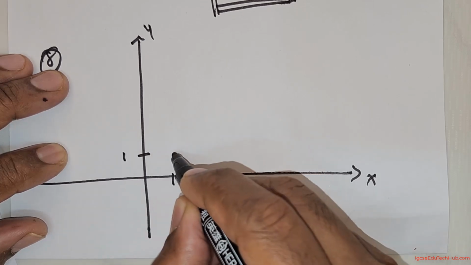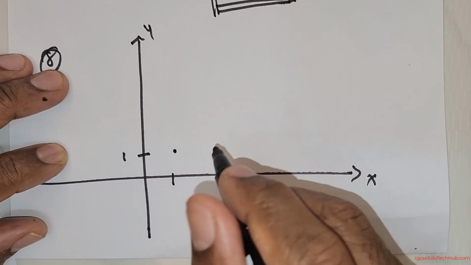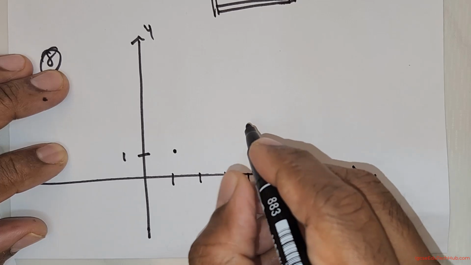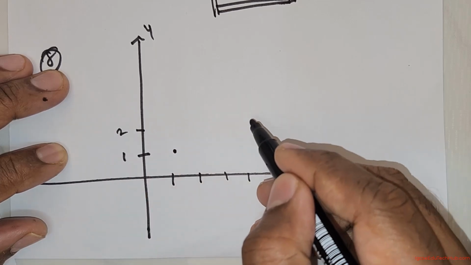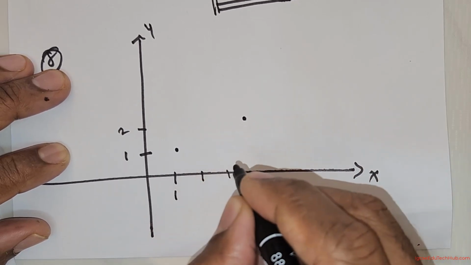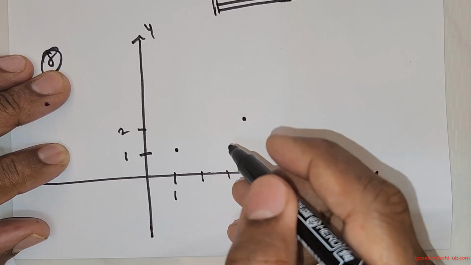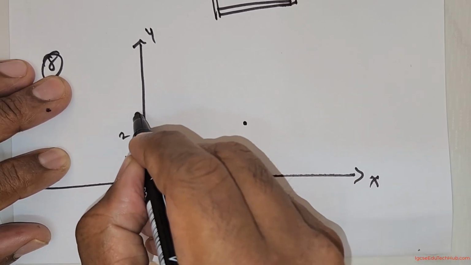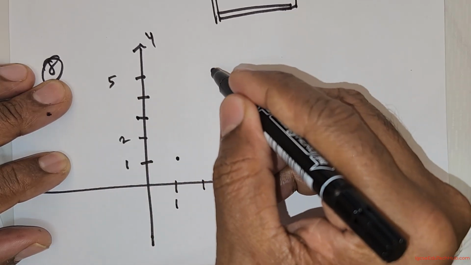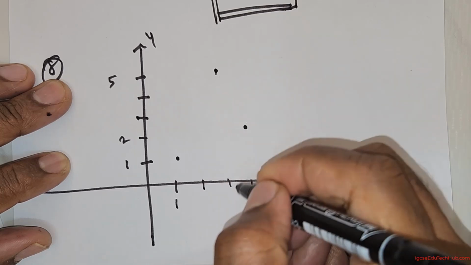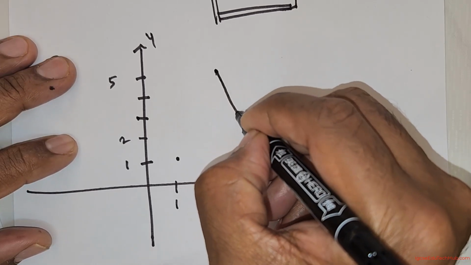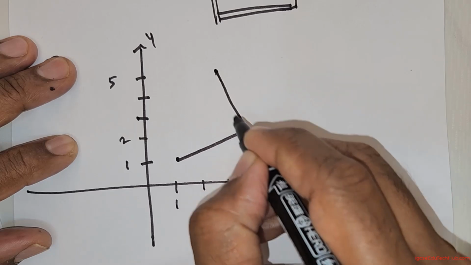So it is starting at a point 1, 1. Then it moves all the way to 2, 3, 4. And at 4, there is another vertex. So this is 4 and this is 1. And then it moves all the way to 5. So this is 3, 4 and 5. At 5, it hits over here. So this is in tandem with 3. So if I were to draw this, the figure looks something like this.